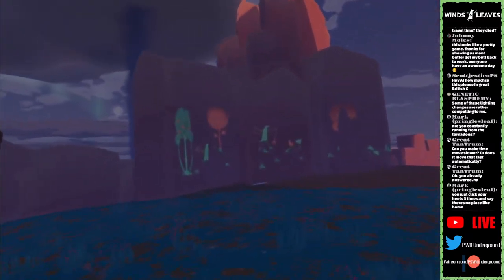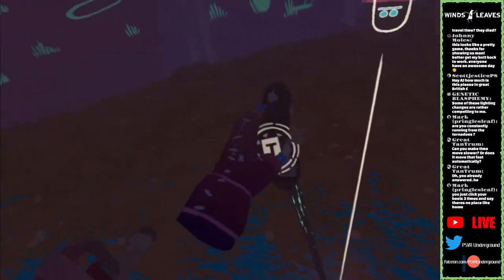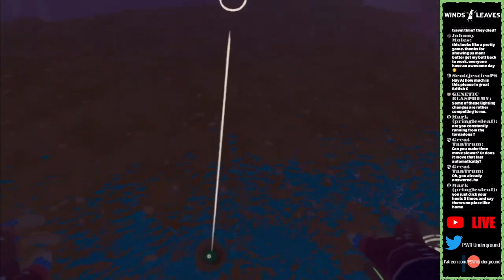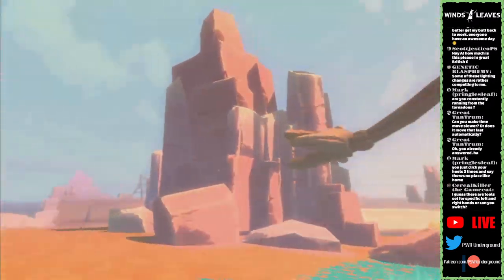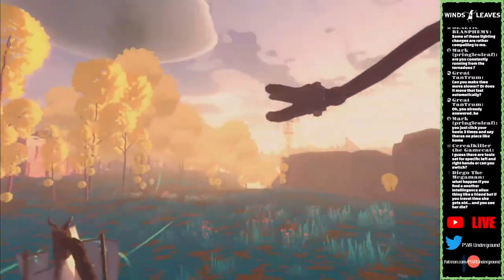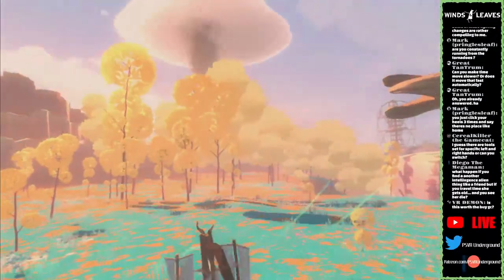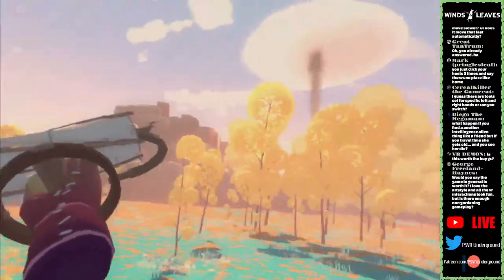Let's see here. All right. So now this is one of the next sections where the soil is going to change. So we'll plant one more of these. This is where things start to get a little bit more complicated. Look at this, though. I love how you can change whatever you want. I can just take this and put it over here if I want.